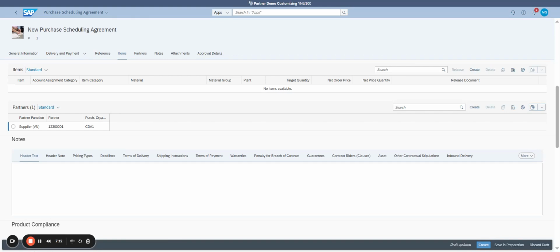Add item to scheduling agreement. From the new purchasing scheduling agreement view, choose the item facet and select create.